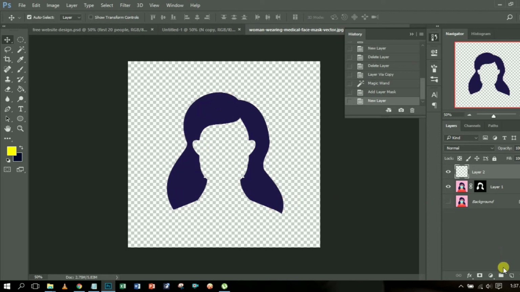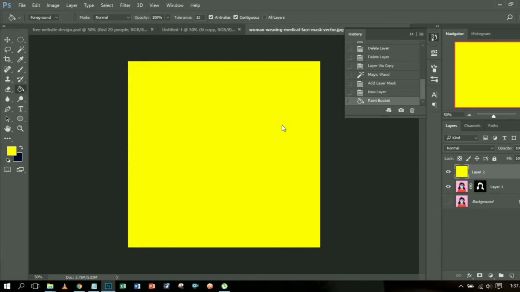So I click a new layer, then I make sure that my foreground here is showing color yellow. Then I click my paint bucket here, then I click inside this layer. Now you can see that this top layer has been painted with yellow.